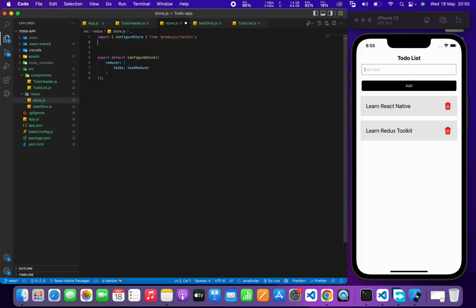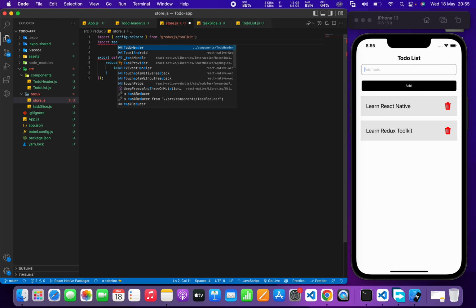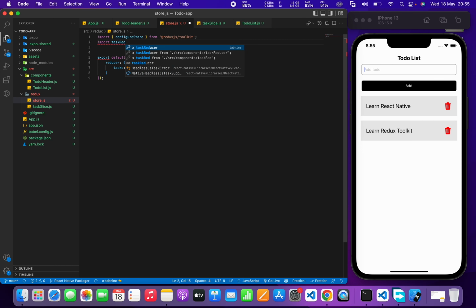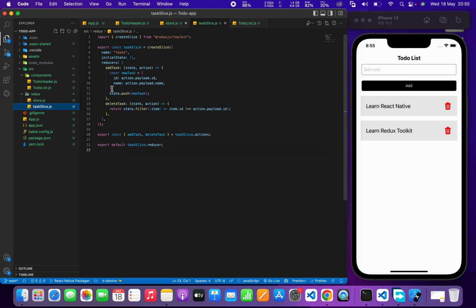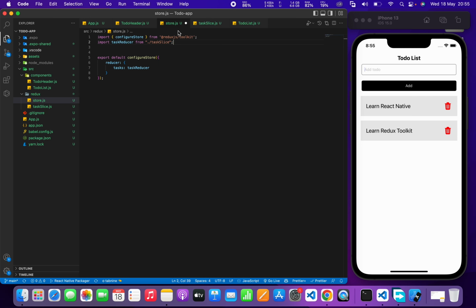So we just have to say import taskReducer from dot task slice. We're importing the task reducer from here, and then importing it into our store. So our store has the delete and the add functionality.